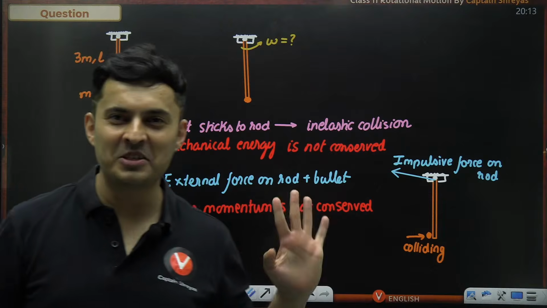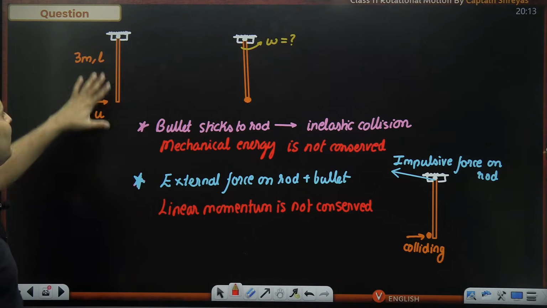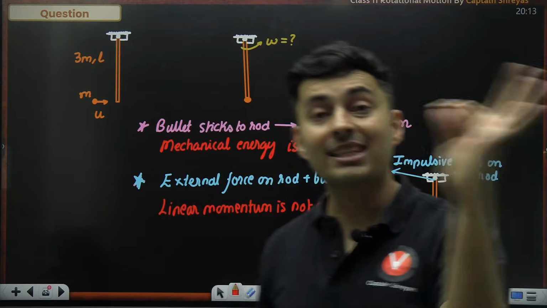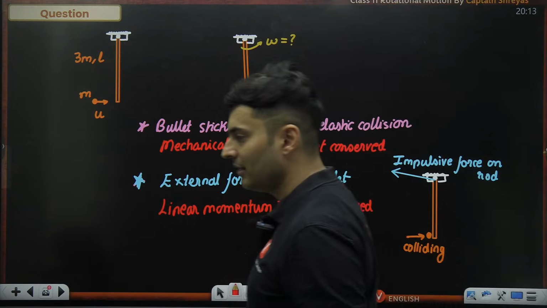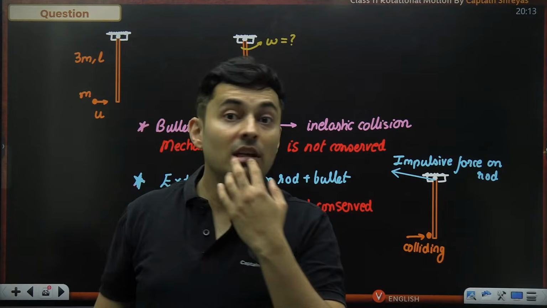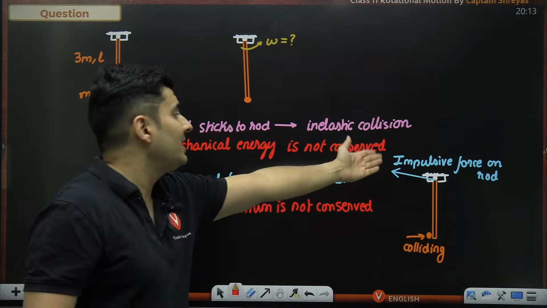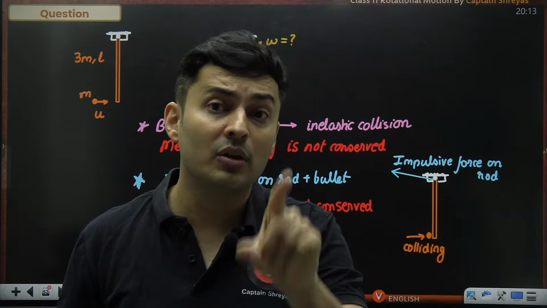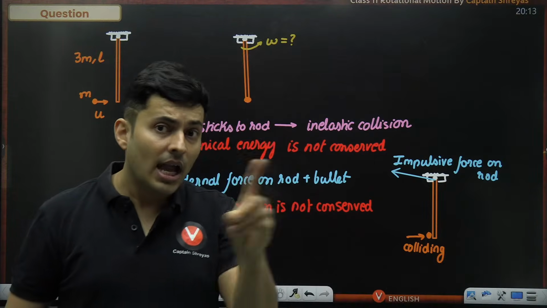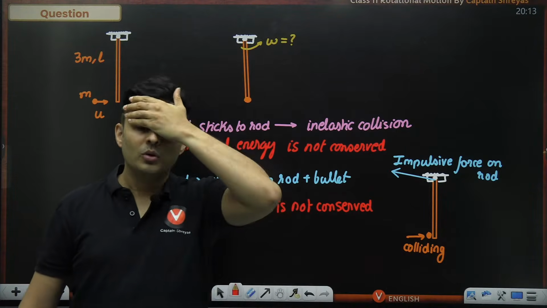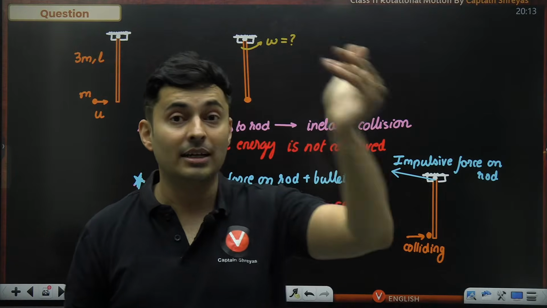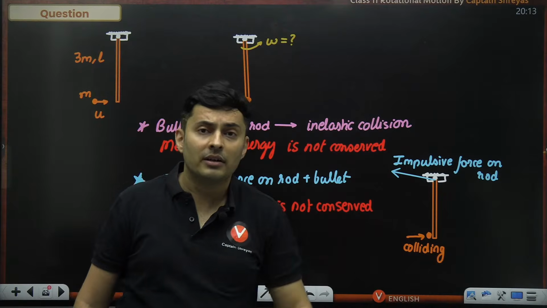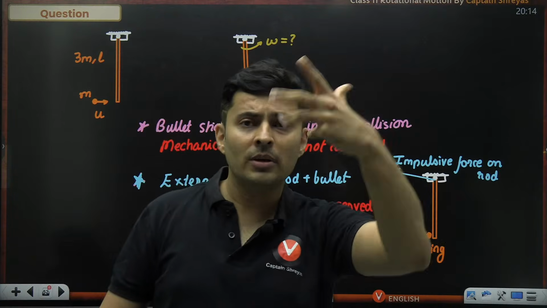Why is linear momentum not conserved? Lot of people say, sir, M into V is the total linear momentum of the rod plus the bullet system. Wrong. There is an external impulsive force, so you cannot do that. Now you might be wondering, sir, will even angular momentum be conserved? Because this is an external impulse. Absolutely right. External impulse is there, so maybe angular momentum is not conserved. Oh my God. Sir, external force is there and that too, it is huge. It's an impulsive force. So angular momentum is also not conserved. So that is a big headache. Then what should I do now?